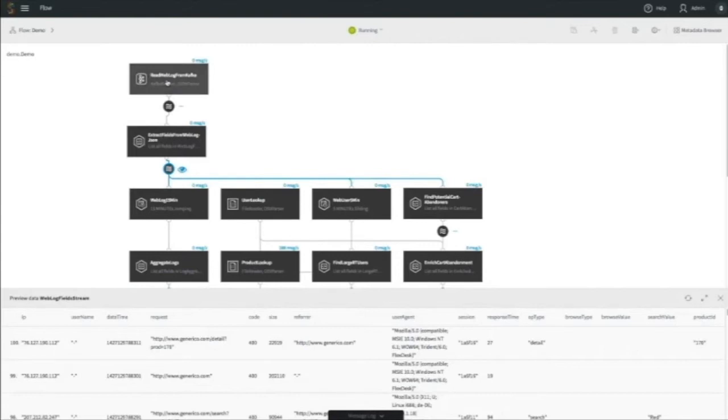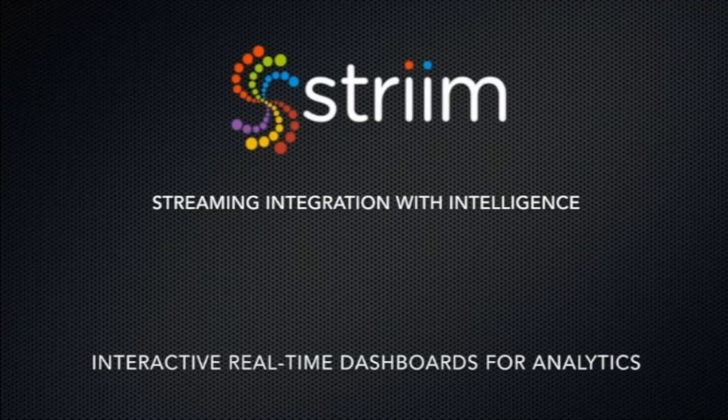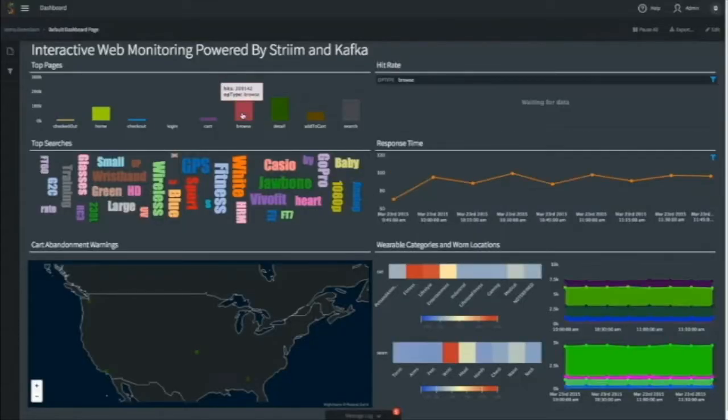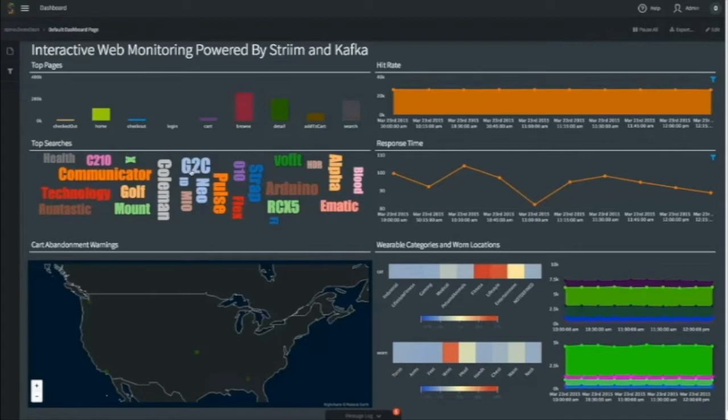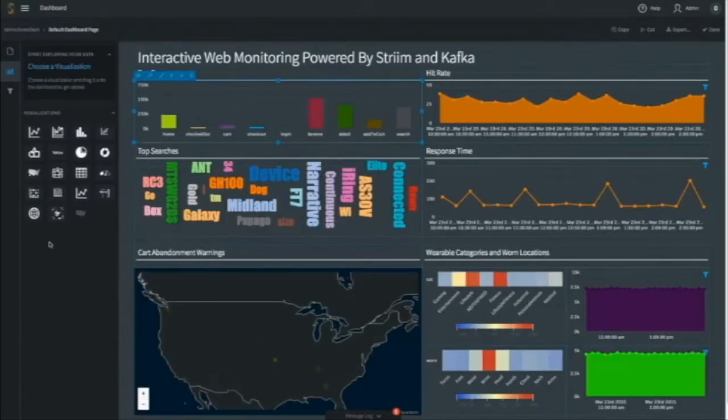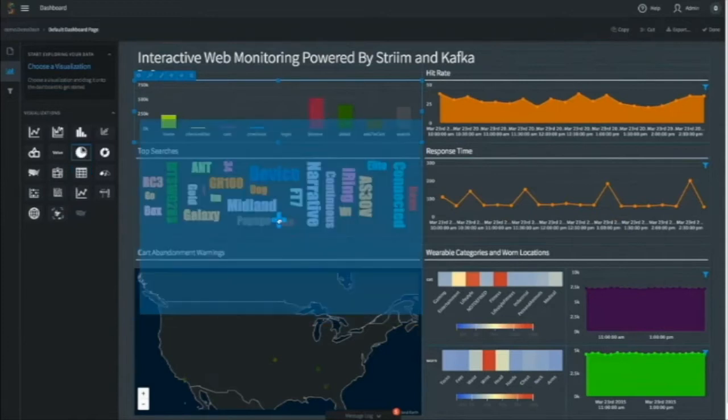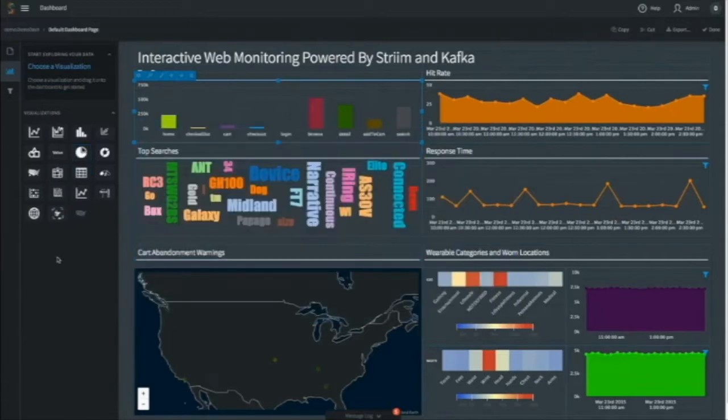So you can utilize that processing and that type of analytics for alerts and writing out things, but also for visualizations. This is an example of a dashboard in our platform. It's visualizing that data that was on Kafka. You can drag and drop visualizations into the dashboard, configure them with queries, and then you have a full, rich, real-time streaming dashboard built on the back end.